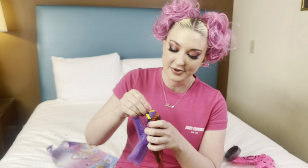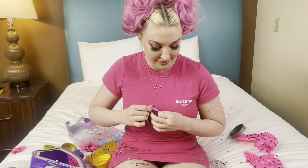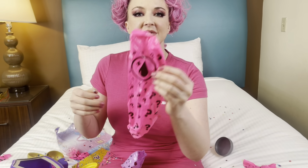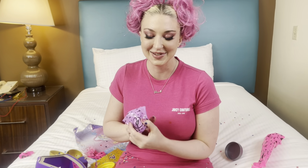Look at that. Oh, how cute. That is really cool. She's so cute. All right, let's see what else we have. Why is this a disco ball? I don't know. It is what it is. And this one, again, no water. Are they all no water after the Barbie and the toy? Oh, yeah, because the dog, it says plus water. Oh, okay, there it is, plus water. Okay, guys. This one says no water.